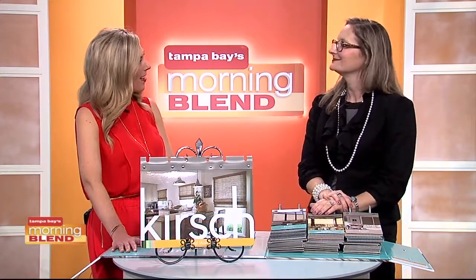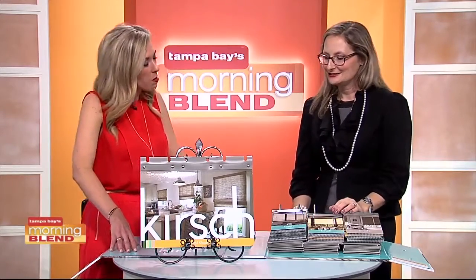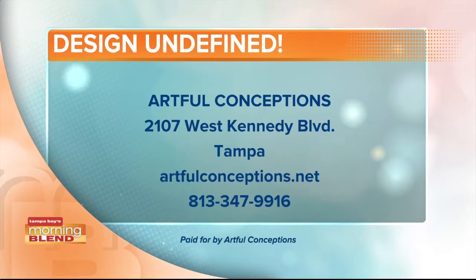I've never looked at windows like that — the icing on the cake, that's what we need to focus on. Sarah, if people want to get in touch with you, what is the best way? Best thing to do is give us a call, come in, set an appointment with us, or we'll come out to the house and meet you to find out what's going to be best for you. Sarah, I love when you are here — always fascinating topics. Thank you so much for your time.